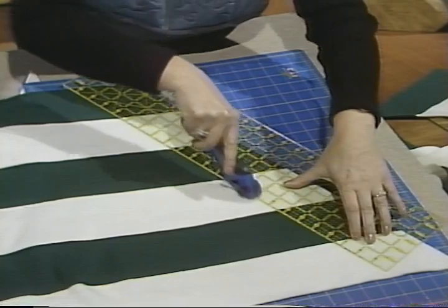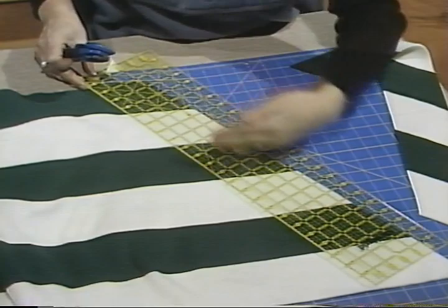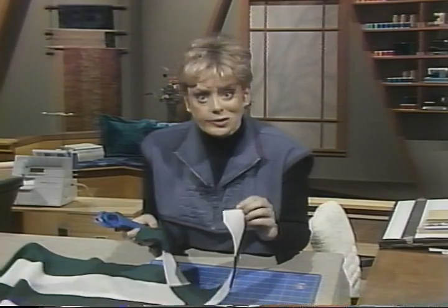Let me do one more for you so that you can get the idea of just aligning the 60 degree mark and the 3.5-inch strip and cut again. 8 strips you'll be cutting in all. We're not going to have any waste, believe it or not, with working with the diamond strips to make a scarf. We're going to use every inch of the fleece.